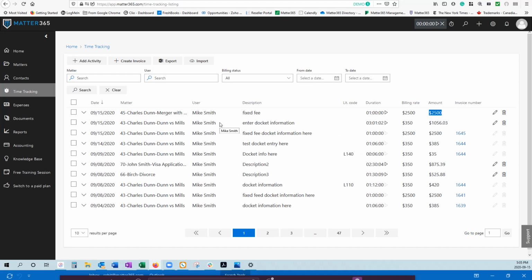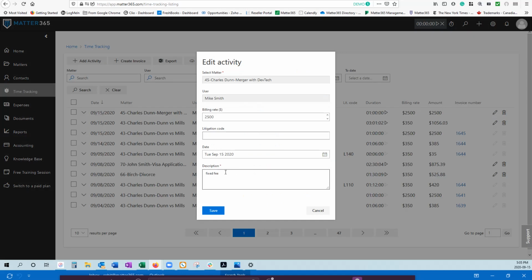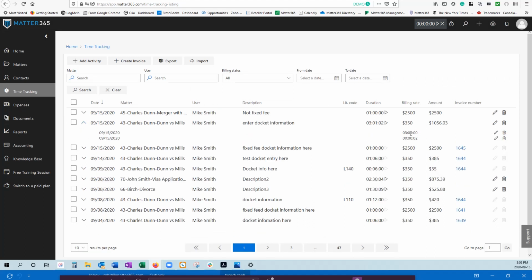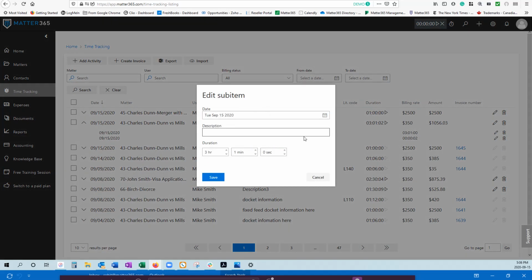If there are any changes that you need to make to these dockets, if you're changing just the description, you click on the pencil over here and you can change it, and it's saved. But if you need to change the time on a docket, you're going to have to click on the left-hand side, choose the time you want to change, click edit, and then increase or decrease the hour. The description will maintain the same one as it has up top.